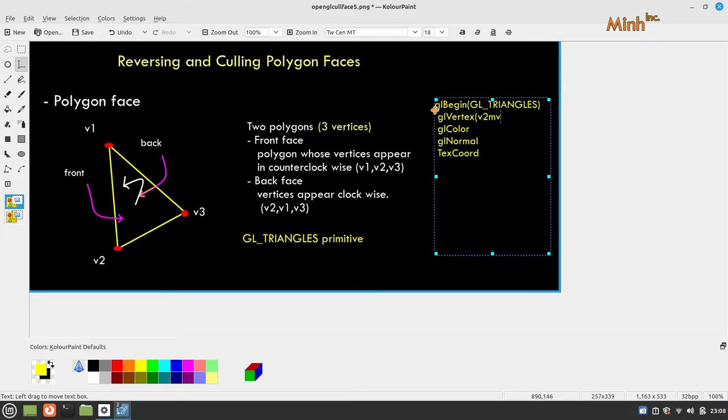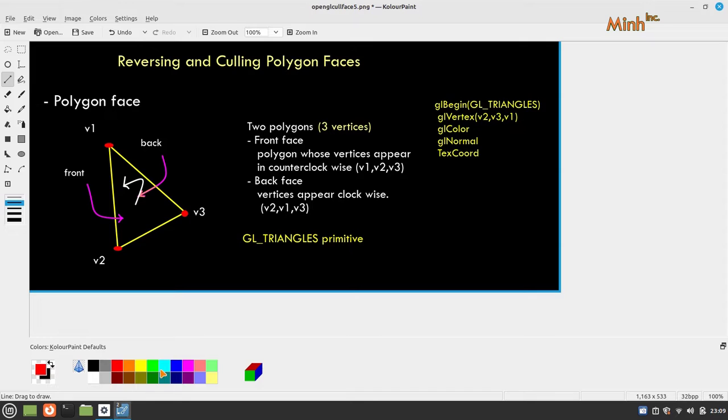So if I specify the vertices like in this example, V2, V3 and V1, then it is considered clockwise, and whatever surface we see as the result is considered the front face.